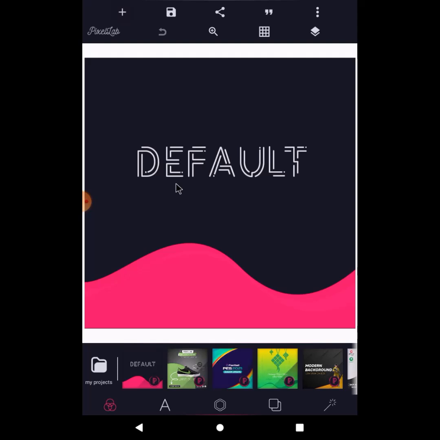Now if you don't have access to this at the moment and you want to make designs, you can go to Play Store, type Pixellab. I believe you saw what I typed, Pixellab. So you will see Pixellab text on pictures. Download it. It's the same with this. Even though you see a difference in color, the interface, everything is actually structured the same way and they behave the same way. Even though this has some advantages over the other one.